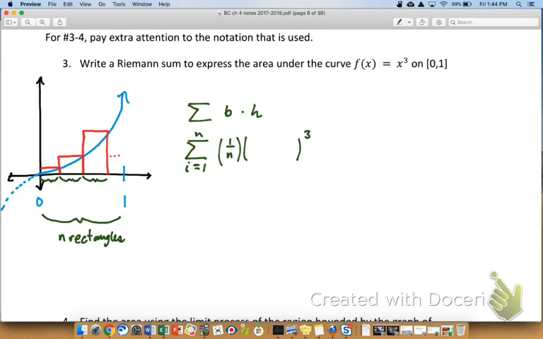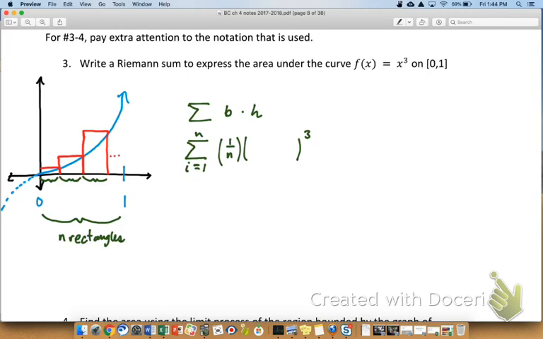Okay, so back to the height. The way I like to think about this is that height is simply input cubed. I'm going to try to use the same language I did last year, and start by answering this question: what is the lowest conceivable input that I could have on my interval? In this case, it's 0. Sometimes it'll be something other than 0, but right now it's 0.